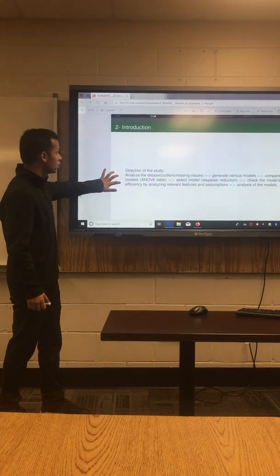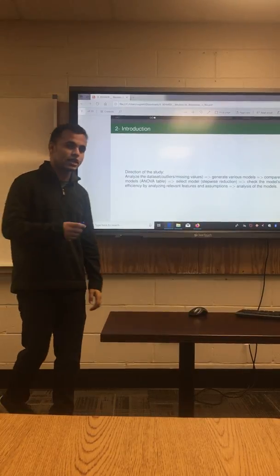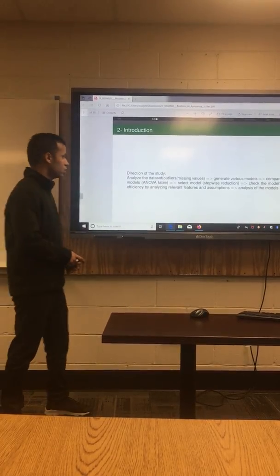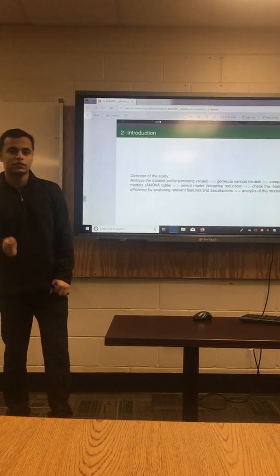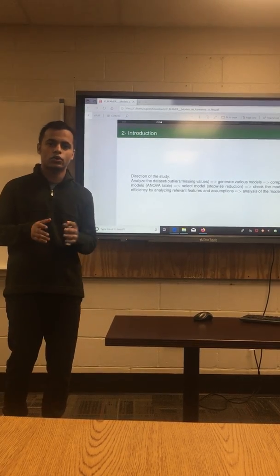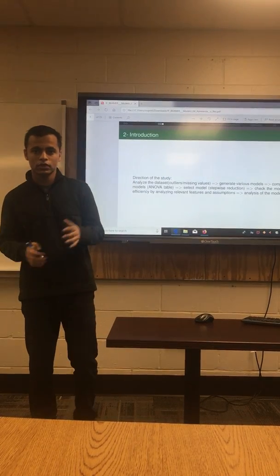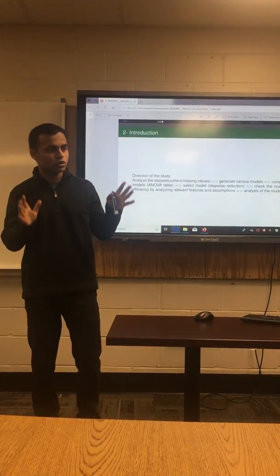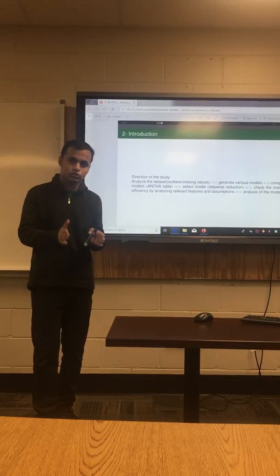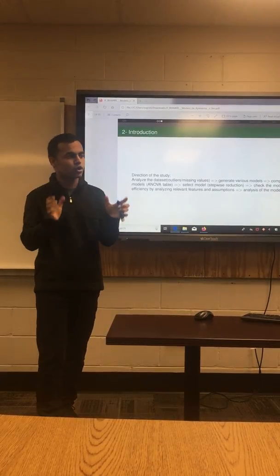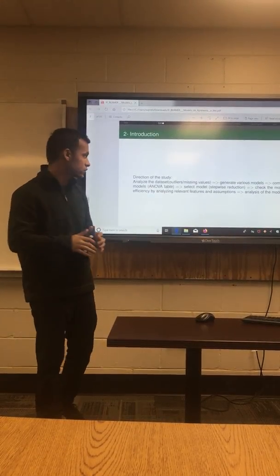Okay. This is a generic skeleton of how the study was conducted. First, we analyzed the data set for visible outliers or missing data, and then we generate various models. We go from the largest possible model to refining it to a model with only the most significant variables.